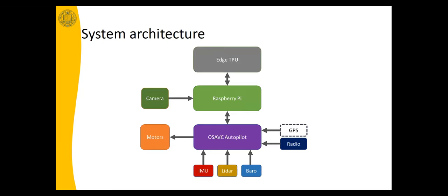But this is an architecture that has become kind of prototypical for our project, that is, having the autopilot, that is Aaron's work, but combining that with a compute module to perform the very expensive, resource demanding computations. And also supporting these is the TPU to be able to perform machine learning inference for detection of objects, for example. And that allows us to have a system that can be carried by a platform and therefore be self-contained.